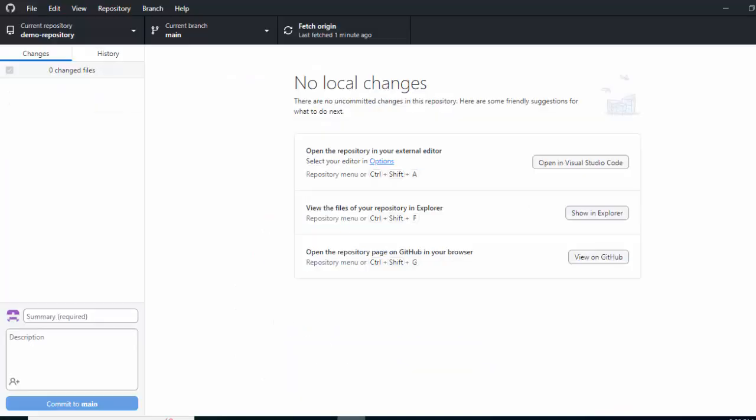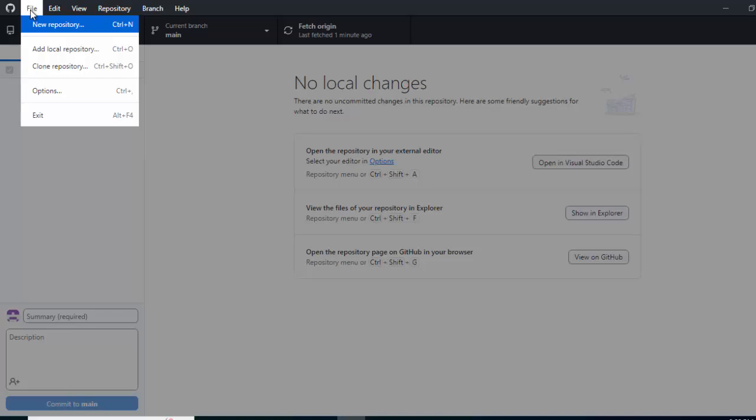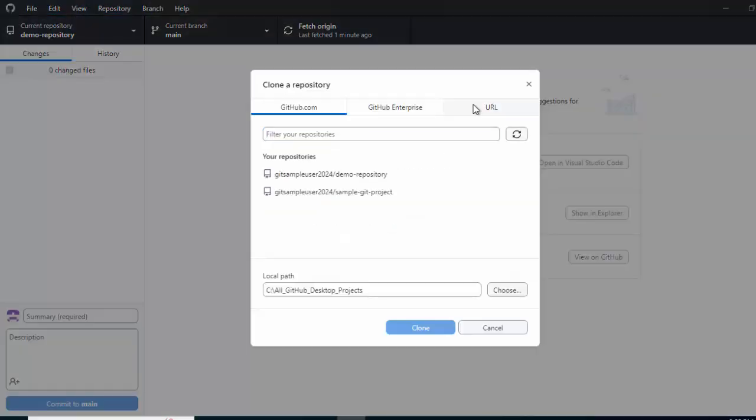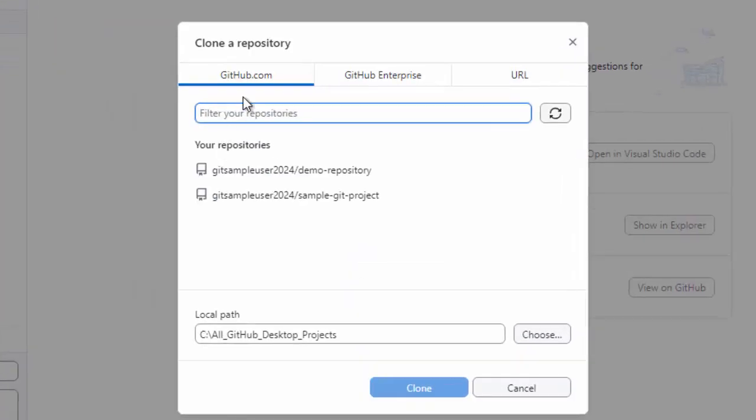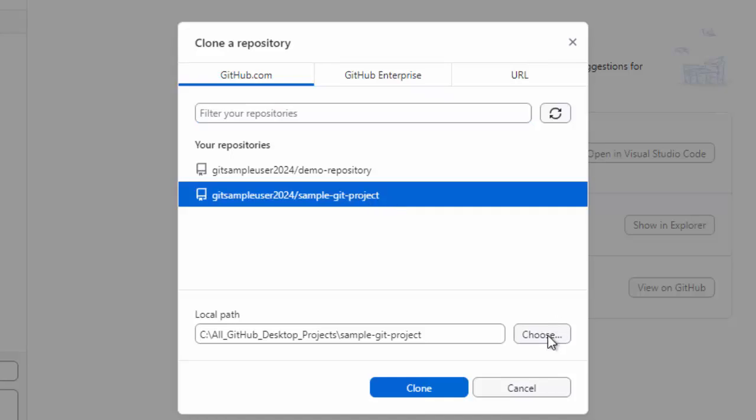Now this is one way, directly using the URL. There could be other ways also. As we discussed, if I click on clone repository, we use this particular tab. Now in case we are logged into our own account and there are repositories available, same way we can clone them. We can change the directory over here for the local path and click on clone. It will work. But keep one thing in mind, you can clone the repository, but while pushing your changes, you need to have the proper permission, so that your changes can be pushed to the remote repository. Otherwise, all these three options, whether you're working with the github.com account or GitHub Enterprise or using some custom URL, the process is the same. That's all for this lesson.